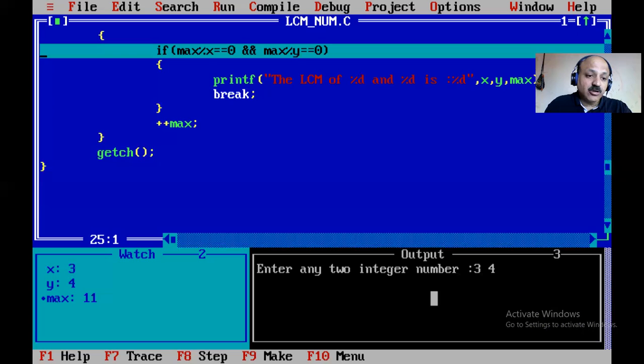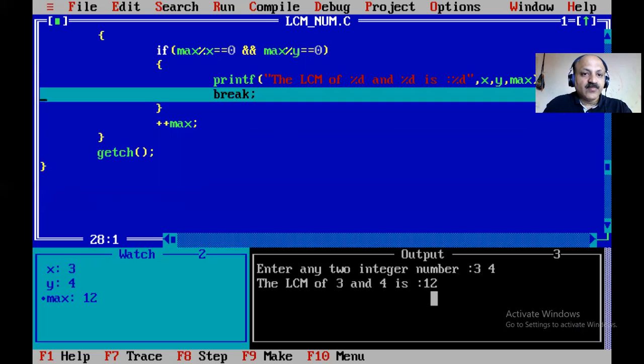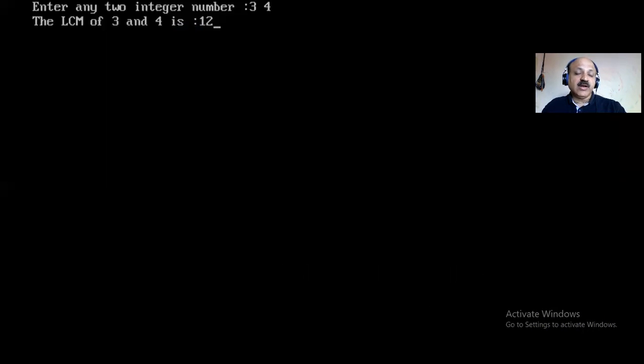Which number? That is 12. Let us check. Now you can see remainder 0. Max is 12 and x is 3, remainder 0, because 4 threes are 12, and y is 4, so 3 fours are 12, so that is perfect. Look here, that is fine, and break, so the while loop terminates, and 12 is the answer. So up to 12 that process continues.